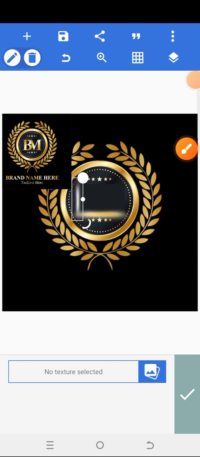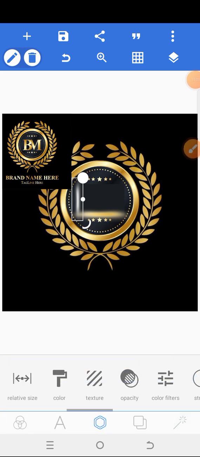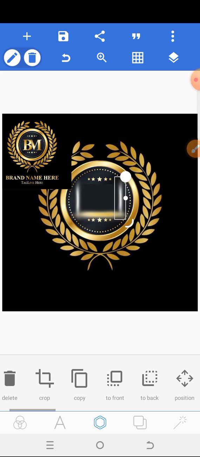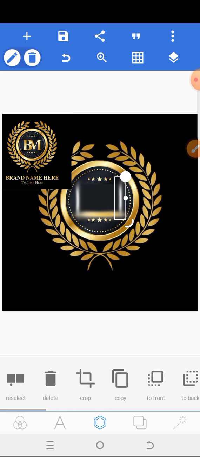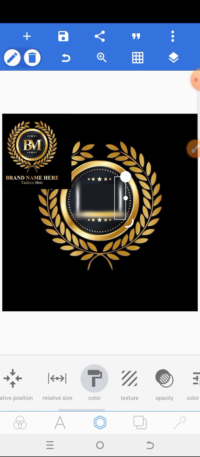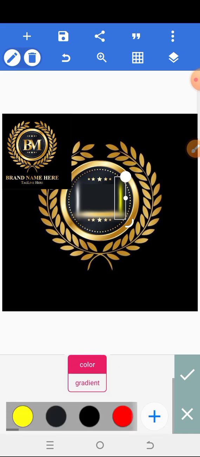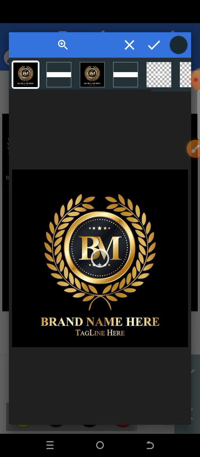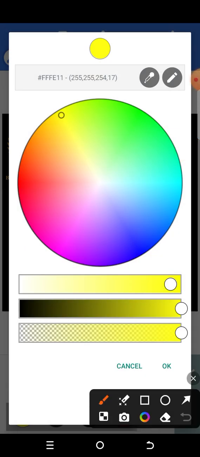So I want to delete the texture. I want to use color this time around, and you copy it. I will need it at the right hand side also. Good. So I need the background color of this design to match with it. So color. You select the first icon here.